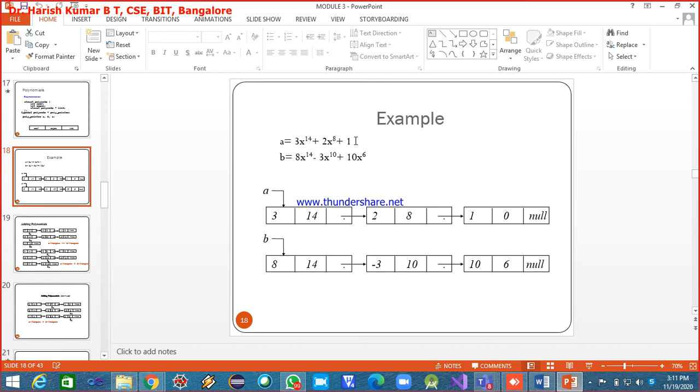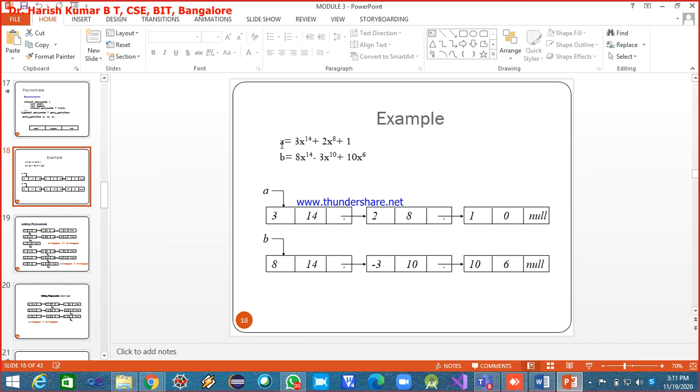If there is no exponent component present, then the exponent is 0, because anything to the power 0 is treated as 1. Similarly I have the other polynomial also with 3 terms, and you can notice here the coefficients and the exponents of each term.